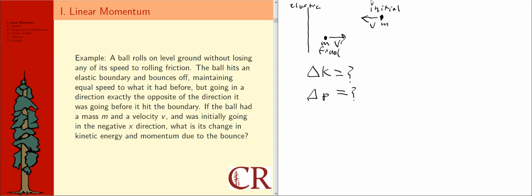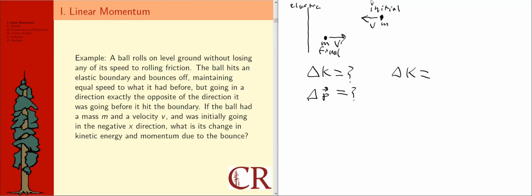But the key concept in this question is the fact that I should have put a little arrow above the P to say that momentum is a vector. And what effect is that going to have if I ask questions like this about changes? Well, it's maybe trivial to see. Oh, I said the word trivial. I just realized I shouldn't have done that, but whatever.